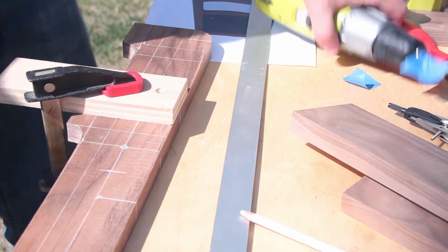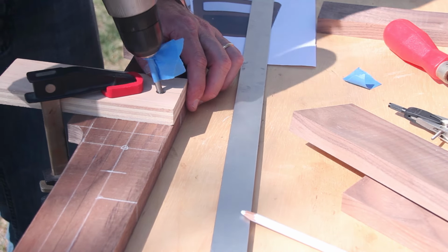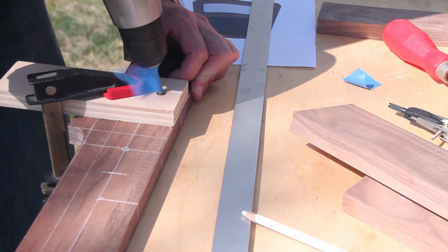Next, we marked and drilled the holes for the key hooks. We drilled an angled hole in a scrap piece of wood to use as a guide when drilling the holes in the bottom piece.